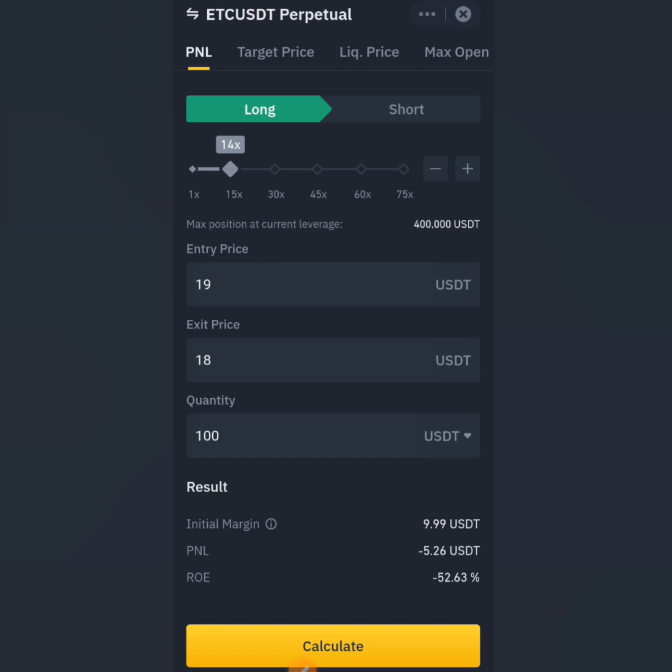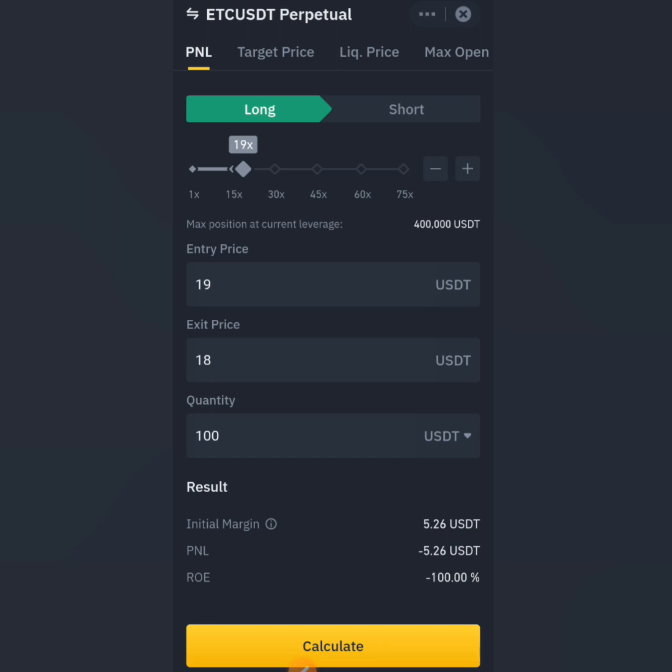So if you want to reduce the margin here, you can increase the 20x leverage. Click on plus here, maybe 19x. So let's call it 19. You can see 5.26. That is actually just the same amount you are risking. So if you are using 19x leverage in this trade, you need the initial margin of 5.26 USDT to take this particular trade, and this trade is going to execute.